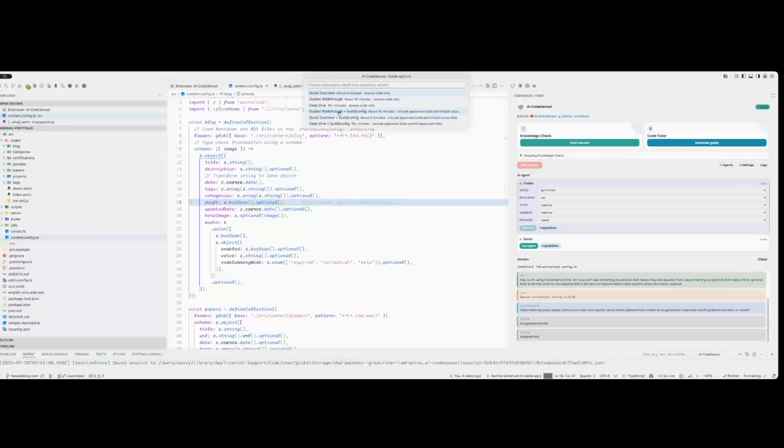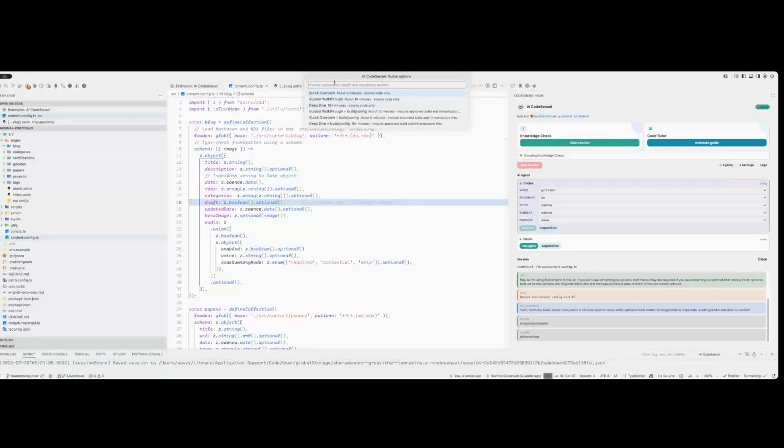You can also include the build config file, like quick overview with build config, or deep dive with build config. These just check the source code and the architecture, the main stuff. If it's a Node.js project, it doesn't go and check the node modules and all of that. It filters out in the beginning to check only the source folder. Or you can customize where you want the AI to check.